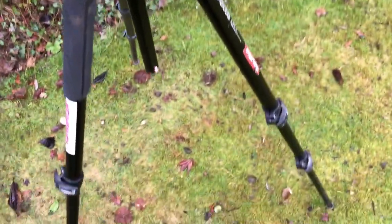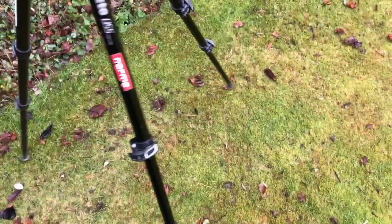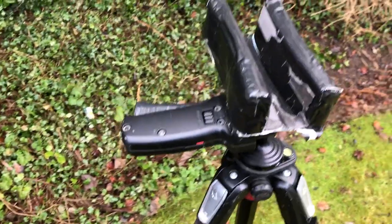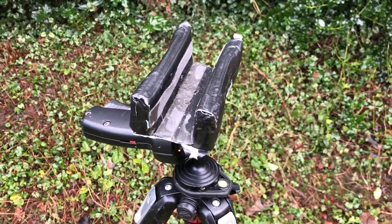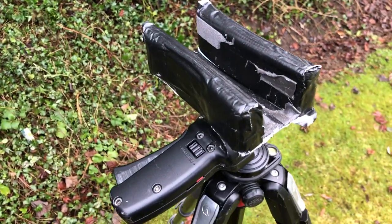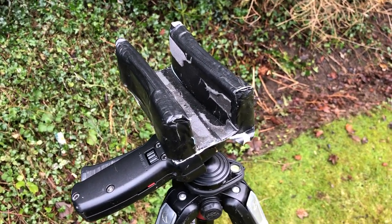I tend to go with the two legs towards me so that when recoil comes it comes back, rather than having one leg towards me which would make it kick one way or the other. This is for nighttime foxing using 223 or 243 rifles, and I only use this if I'm going somewhere and waiting out — I can set it up however high I want. I don't use it if I'm walking and stalking; for that I use my Viper Flex sticks, which offer a much better option and are great for glassing as well as shooting.